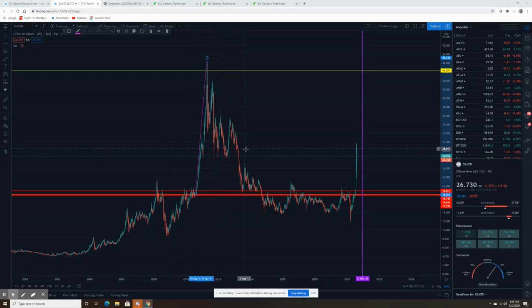All right, Tamikaze here, bringing you a lotto play for silver that I've been thinking about sharing for a while. What I'm looking at here is silver going back to its last bull run, and I just simply drew the trend line from the bottom to the top. So if it's repeating that, it would make sense that it would match up with its current bull run, and look at that, it does.